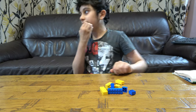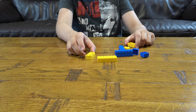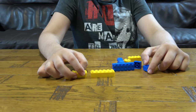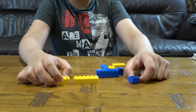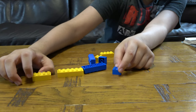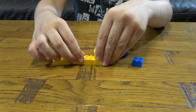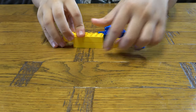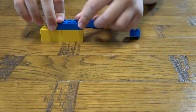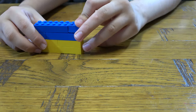So let's start. Of course, in Ukraine, there are two colors. There is yellow and blue. The way you say yellow is zhovty, and the way to say blue is syniy. So let's build. You do this like this here. So yeah, it's two colors, yellow and blue.